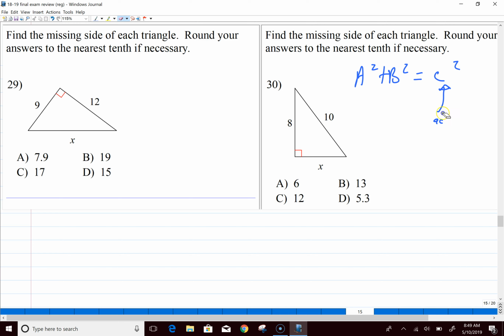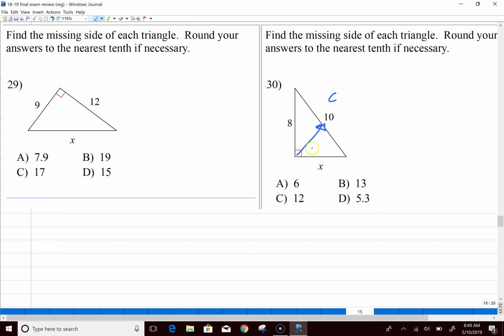Remember that if you're in my class, I just gave you the shortcut method so we could just be done with this type of questions. If you have C, you subtract. If you don't have C, you add. If you don't remember it, go back to your notes and refresh your memory. Do I have the C? Do I have this number? Yes, I do. Yes, I have the C. That means you need to subtract.